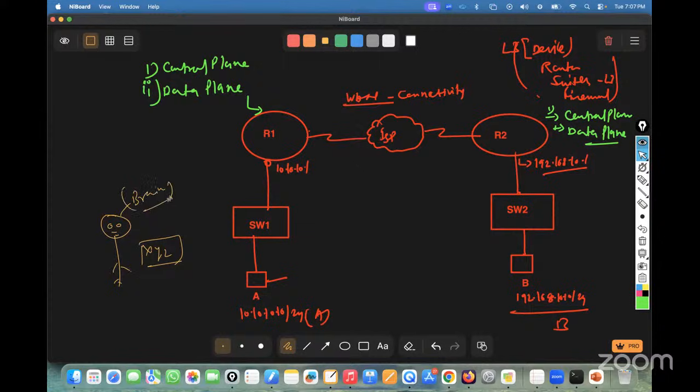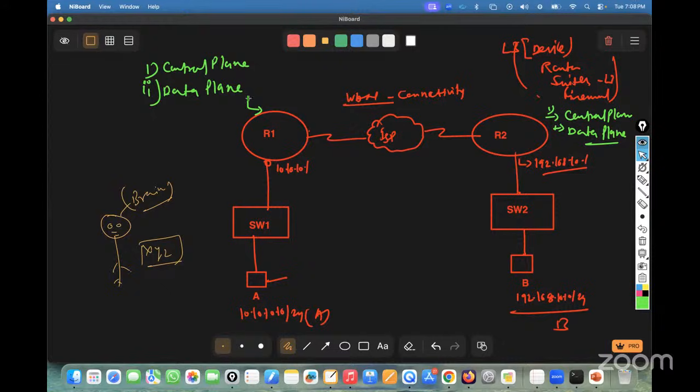The brain told you that you are feeling thirsty and you need to take some water. But can the brain bring the water? No. So the brain gives the instruction, then you use your hand to carry your glass or water bottle, and you drink from it. That is the whole process. The brain is basically the nervous system maintaining your health status and needs, and based on that you have different muscles and body parts that perform different actions.